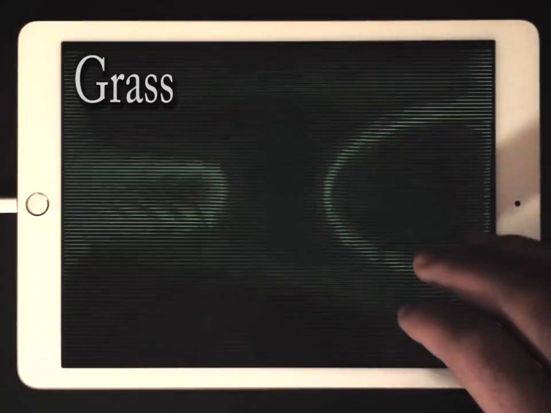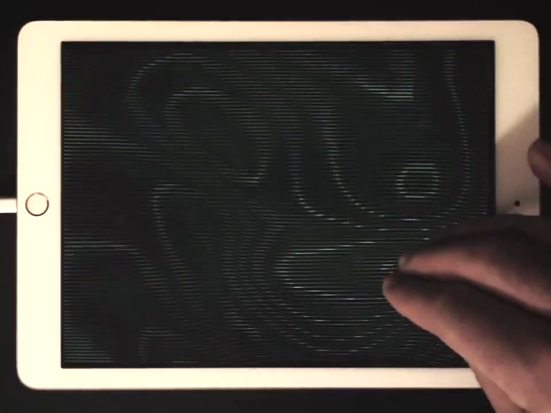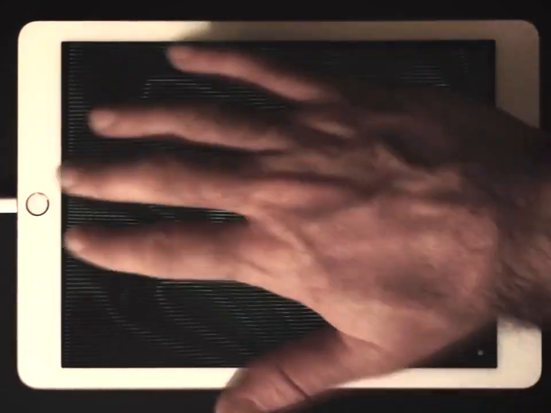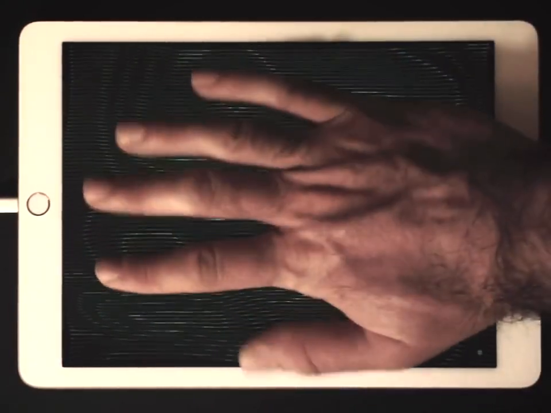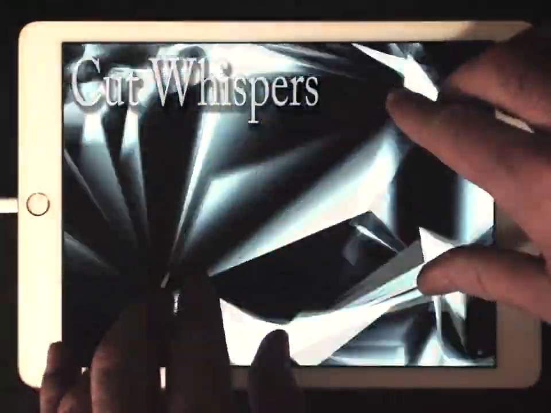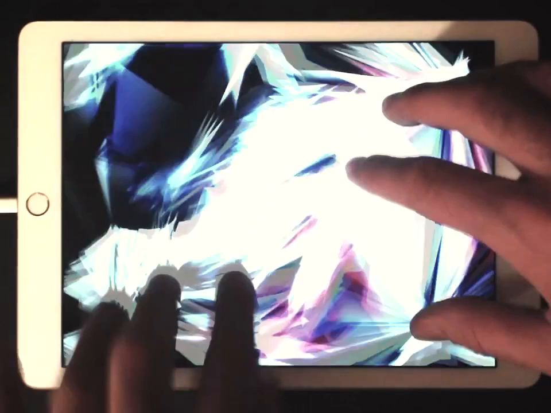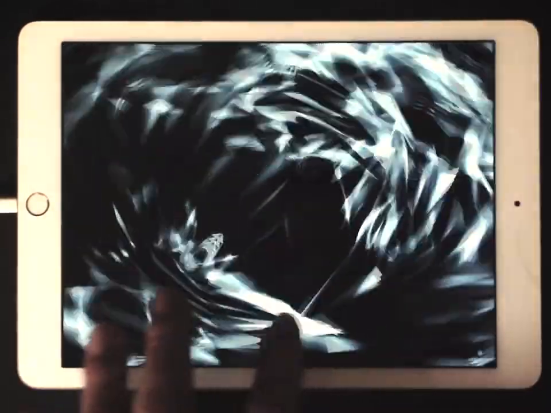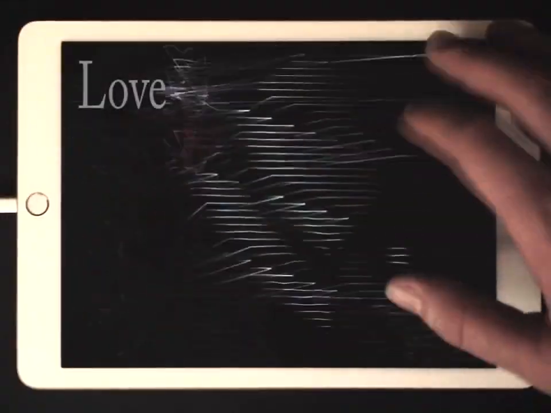This one just kind of freaks out, especially when you put your whole hand on it. Speaking of freaking out, here's a beautifully contemplative ambient mode.